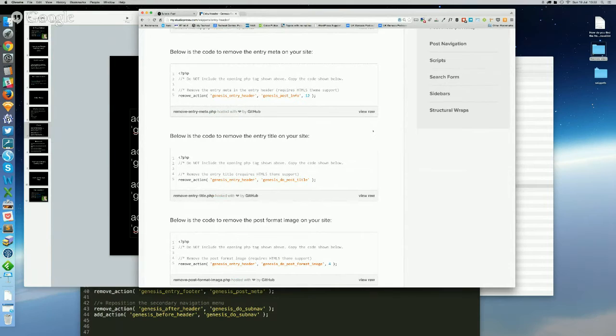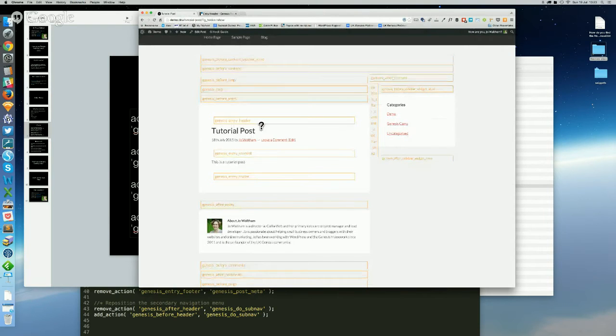So now I want to cover, what is a filter? A filter is like an action hook in that it is code that has been written already to enable you to do something. But instead of allowing you to add code to a particular point, it allows you to change the output of an existing function.